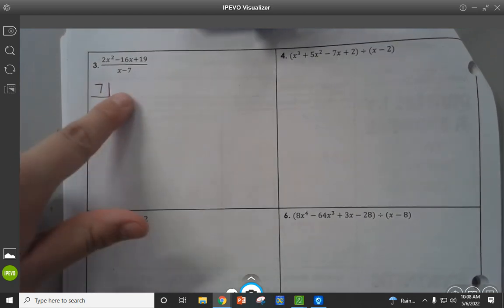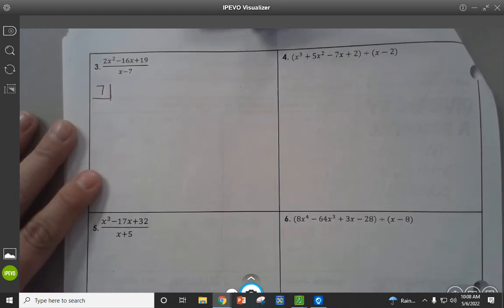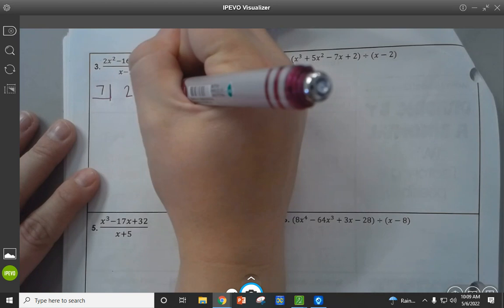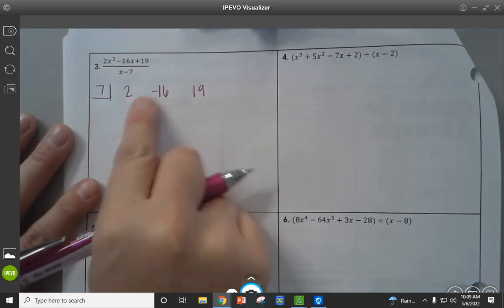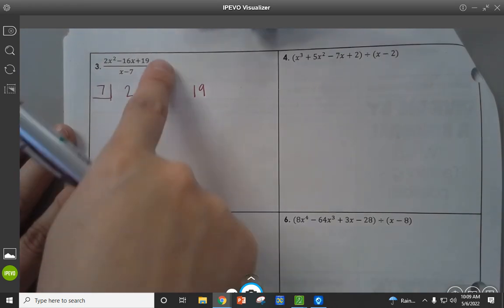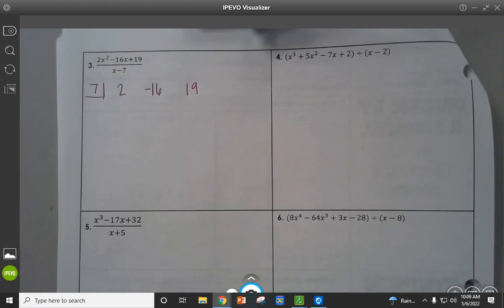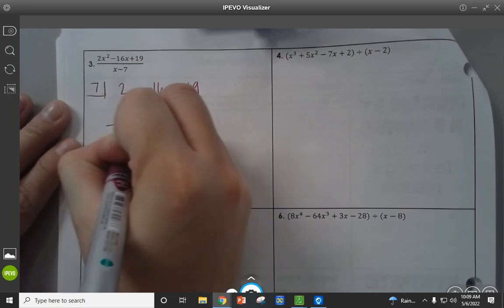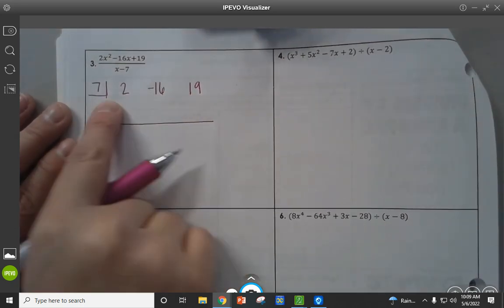And then what goes out beside of this box? Just the numbers. Just the numbers. So 2. When you're doing these, leave a space. Leave a decent sized space because you have to keep your numbers lined up. Some people in the last class were not doing that, and that threw them way off, and it made it more confusing. You've got to have enough space to line your numbers up. And then leave a space and draw a line.